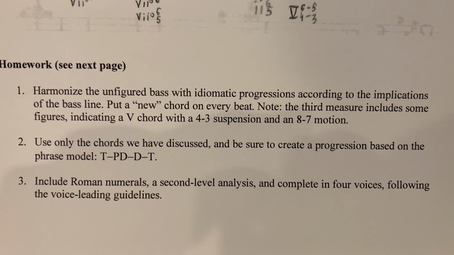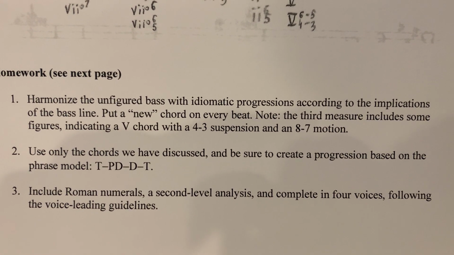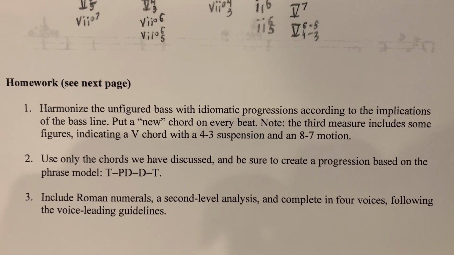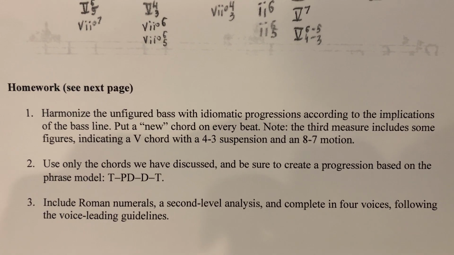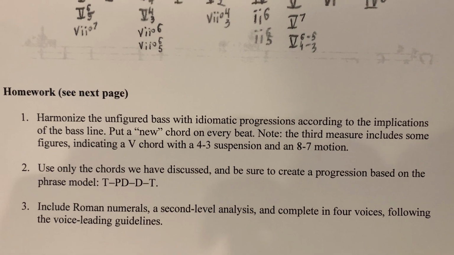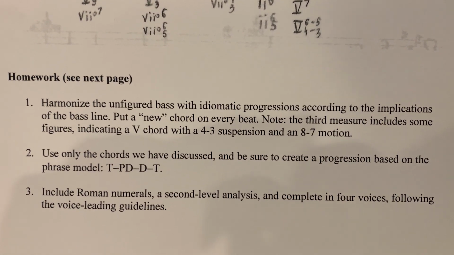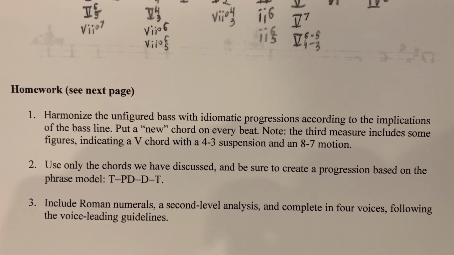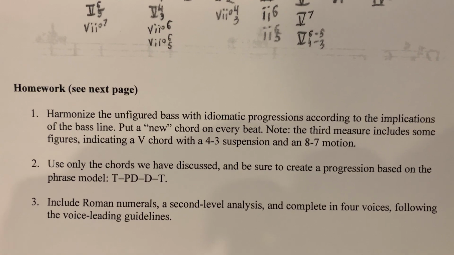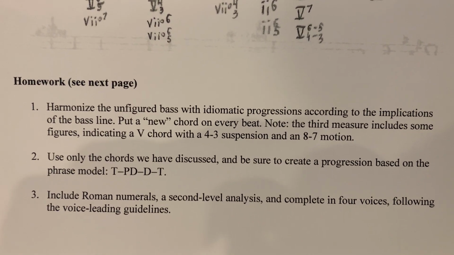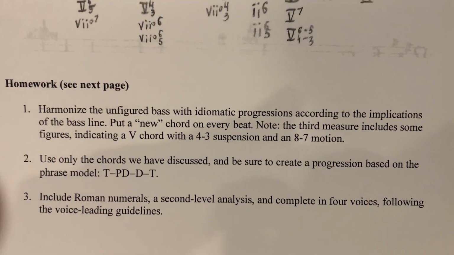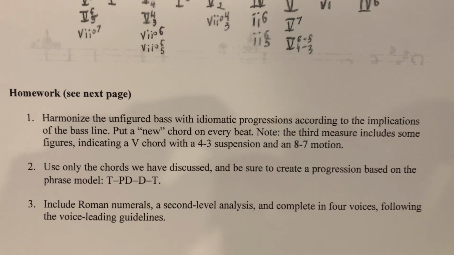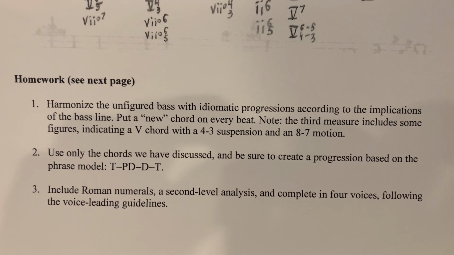So as far as voice leading, the main thing you're going to work on is resolving your tendency tones. And if you have lots of inversions of 5, make sure that the leading tone goes up, the 7ths go down, stuff like that. And in the case of a predominant to dominant, make sure you do the contrary motion with the outer voices. Create good counterpoint. If you can, try to create a PAC at the ending. Or try to end with do, I should say, in the soprano. Okay.